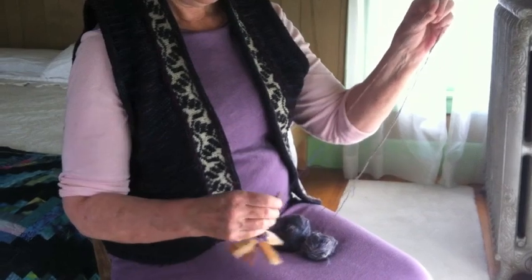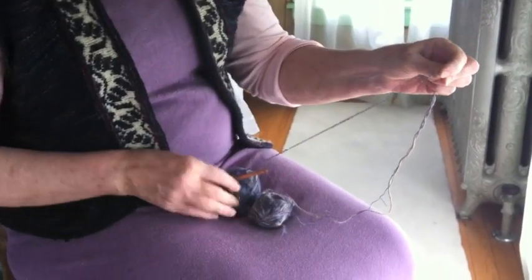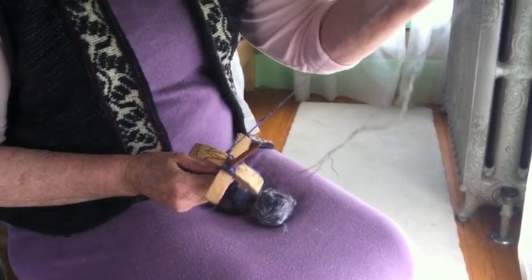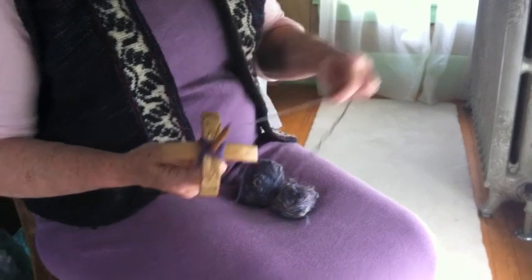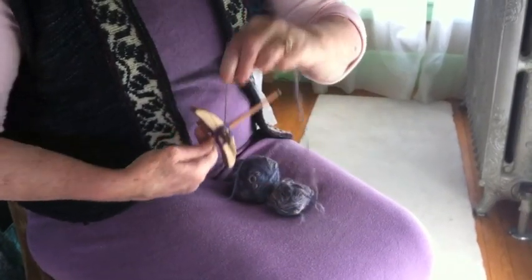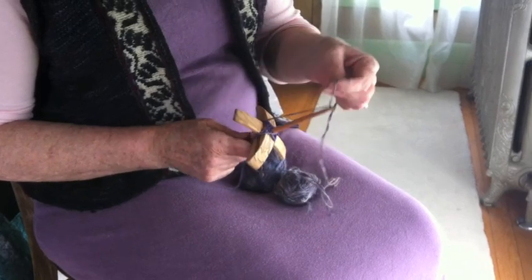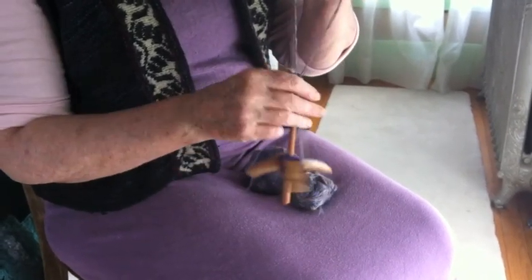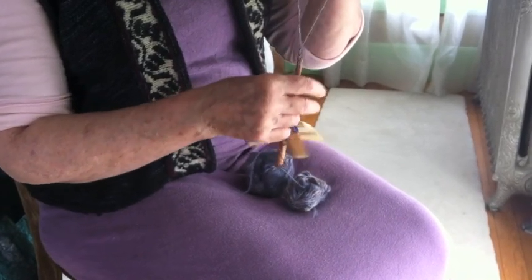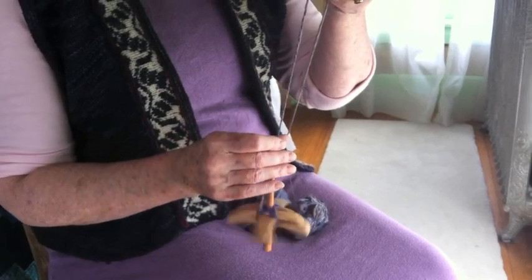Then you wind it the same way, over two, under one. Here, let me grab that from the bottom so you can see. Over two, under one, over two, under one, over two, under one. Do the same thing with a little loop at the top. Go counterclockwise, whoop! That was a mistake. Don't do that. So you're putting in the ply.